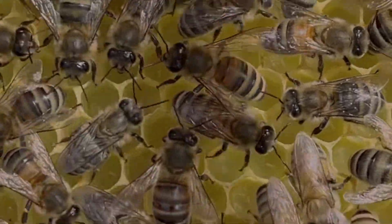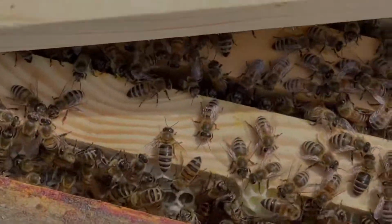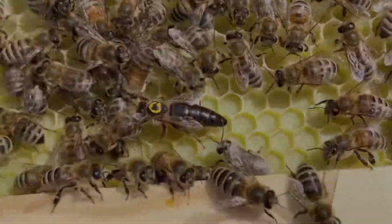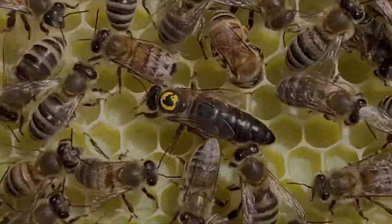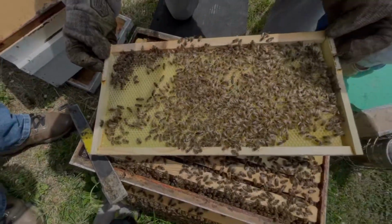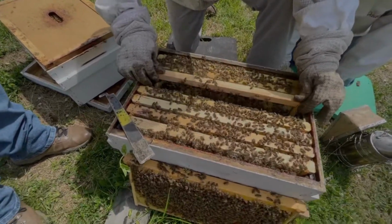Look at them. Look at how calm they are. It's a beautiful hive to work. And again, what do we got there? There she is. There she is. Yep, there she is walking down here. See her? Looking really good. So that's why we saw the fresh eggs. Look how long her abdomen is. Just so much fun to watch her walk on the comb. We could stand here for 5 minutes and burn film.